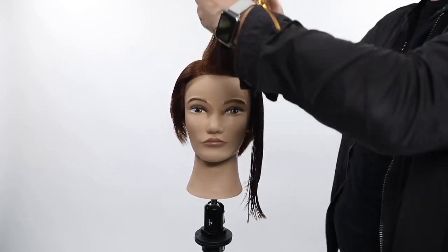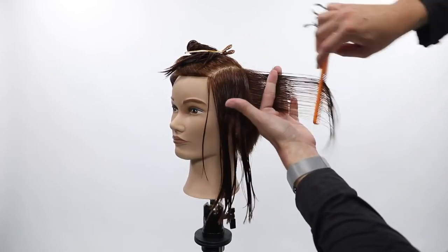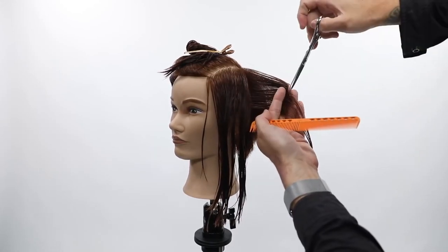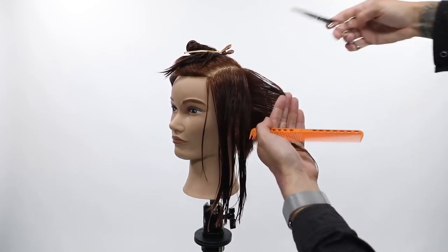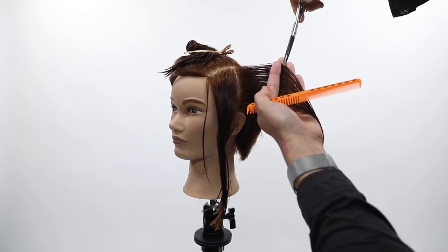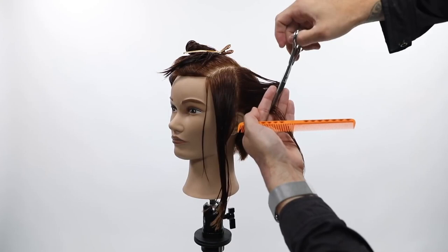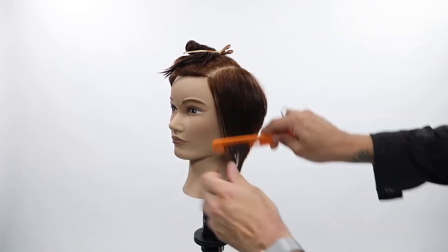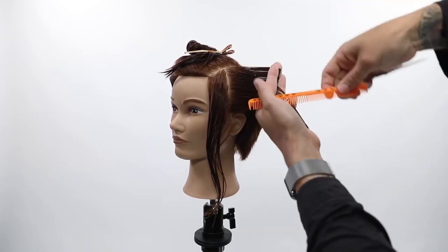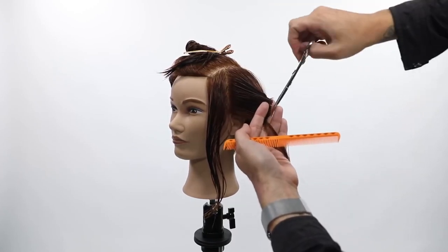There's a lot more weight and density on this side, so I'm going to split it in half right at the parietal ridge, twist the top away, and work the side. I'll cut the side the same as the other side, but when I go through the top I'll do more elevation to remove more weight and create more layers and movement. That way I don't have a super heavy side and a super weak side — everything sits balanced. You can see that shape starting to build up right behind the ear, which I love.